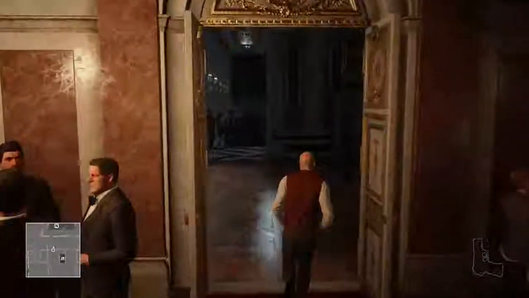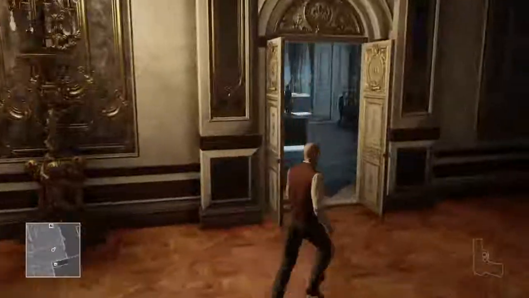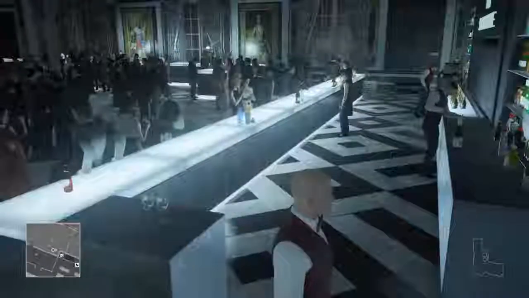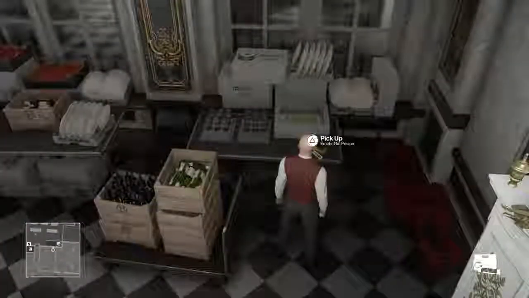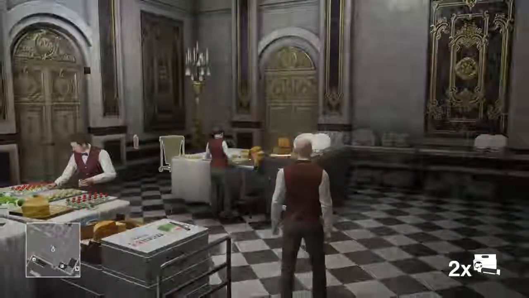Let's find the kitchen. Some rat poison. There's usually some in the kitchen. Oh, we got two. Let's poison his bodyguard, I think.